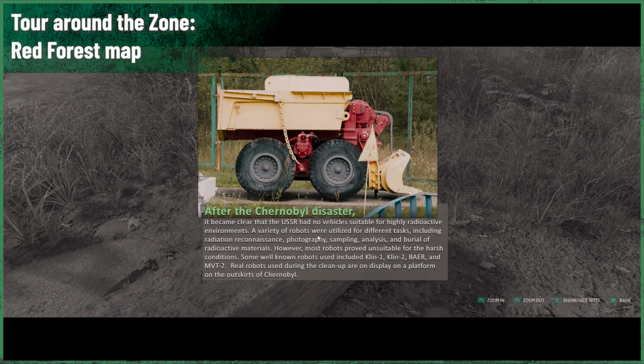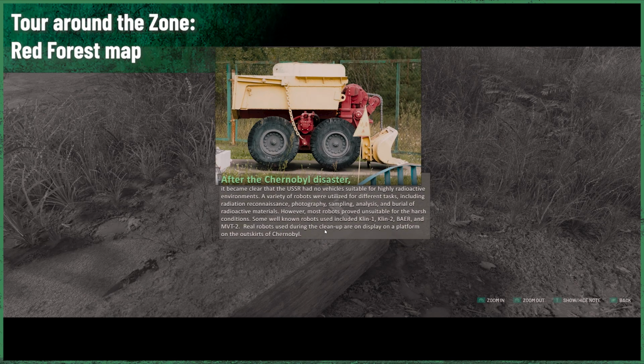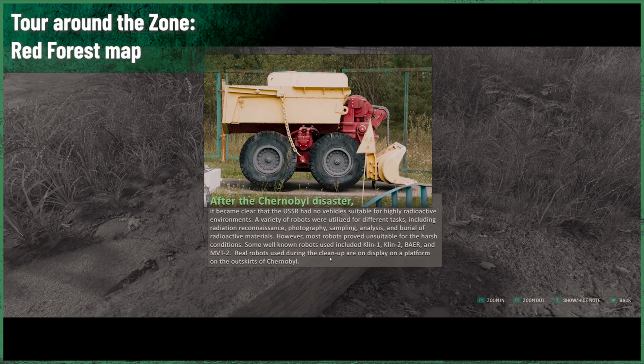After the Chernobyl disaster, it became clear that the USSR had no vehicles suitable for highly radioactive environments. A variety of robots were utilized for different tasks, including radiation reconnaissance, photography, sampling, analysis and burial of radioactive materials. However, most robots proved unsuitable for the harsh conditions.